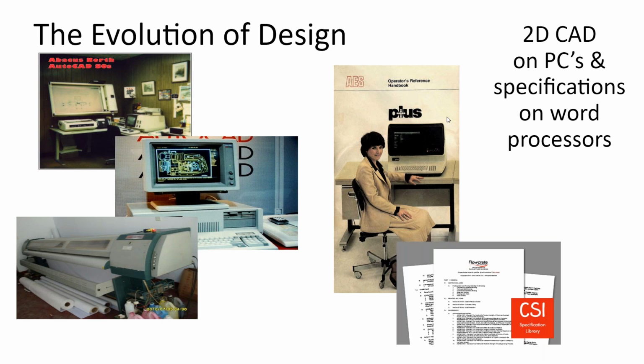However, it's still lines, circles, and arcs that were put together to represent a 3D object, but it was in 2D most of the time, especially when you're talking about buildings that we were building, facilities. So we were doing that on PCs. That helped a little bit with efficiency. And then we were using word processors like Word and WordPerfect to write the project specifications. And the two documents that come out, of course, are the plans that came out of AutoCAD and the specs that came out of Word. That was great.